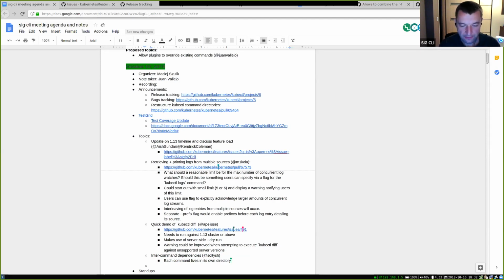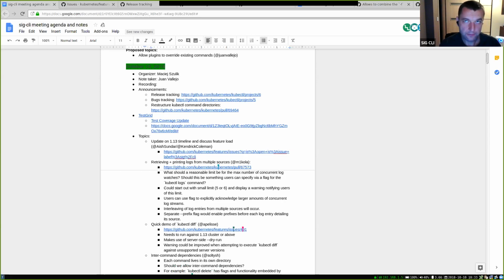inter-command dependencies. And here is an example that is appearing several times. The delete command exposes functionality for deleting resources, which is being consumed by several other commands. So other commands can have the delete functionality by injecting the delete flags and then actually running the delete command.